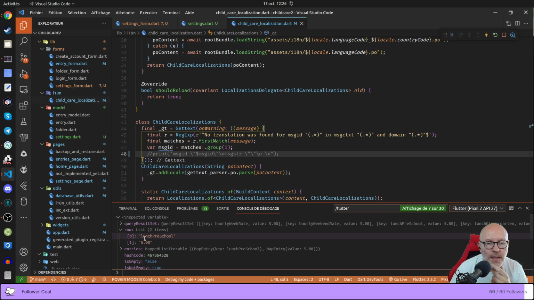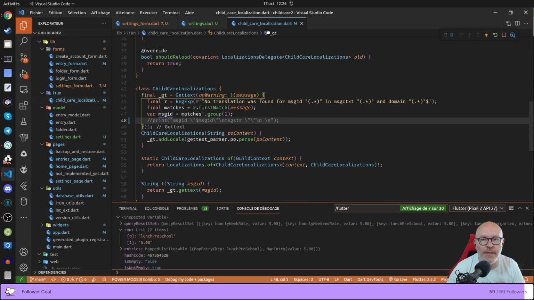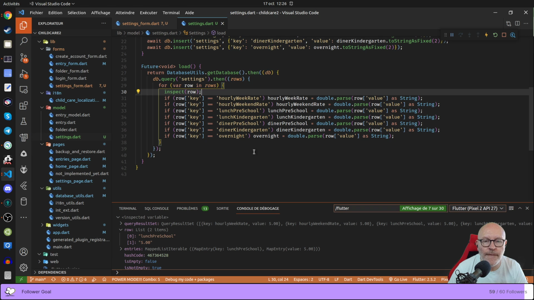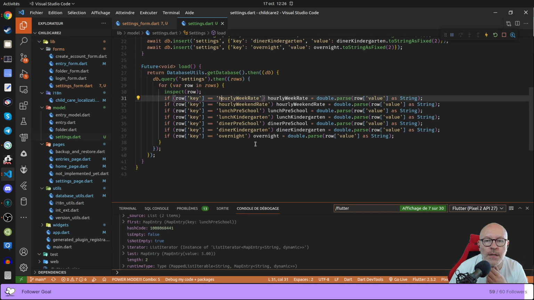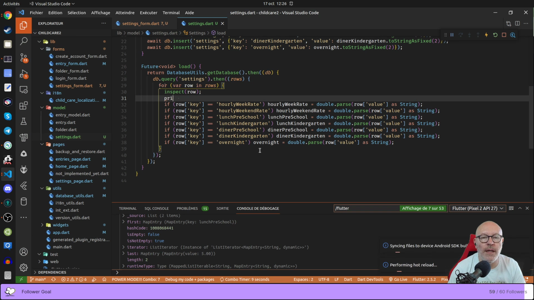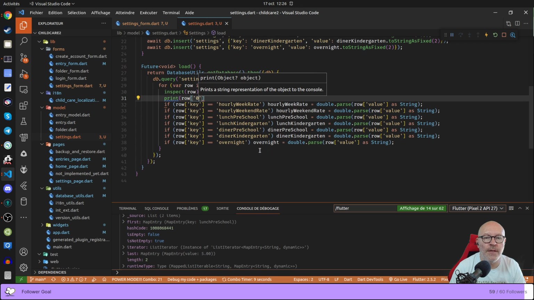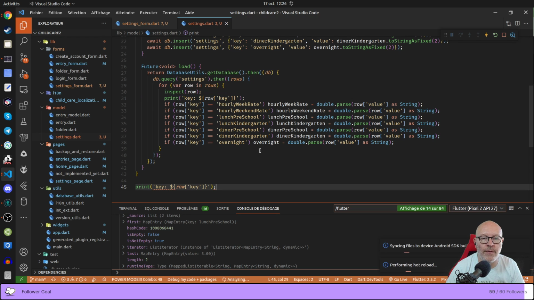Huh. So the values are stored in the database. So what is wrong? Okay, let's print this. Let's print this and also print the oopsie.